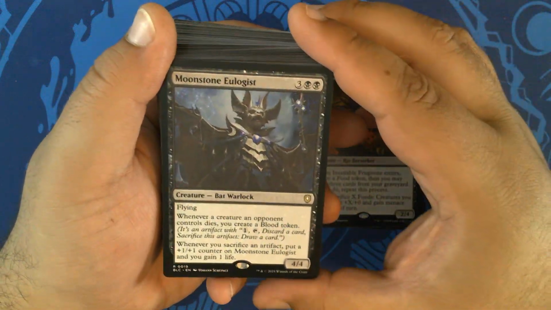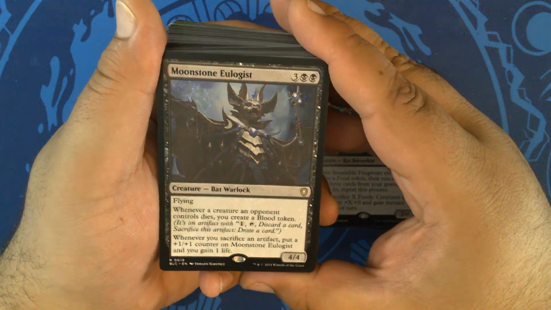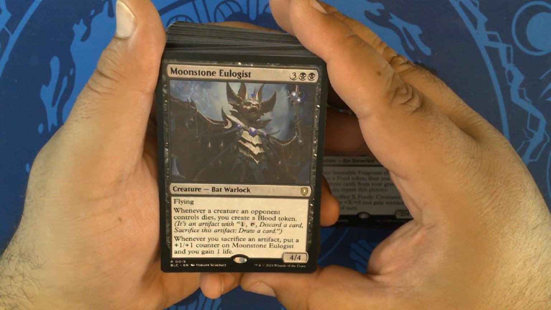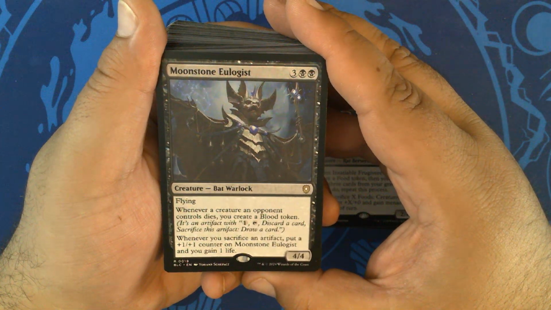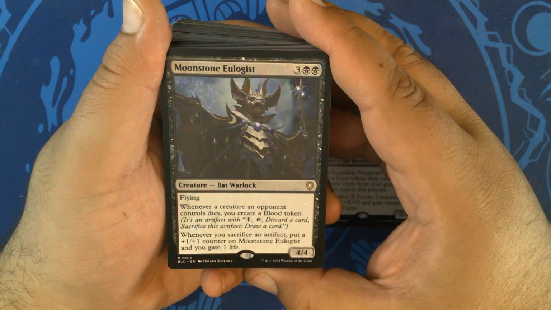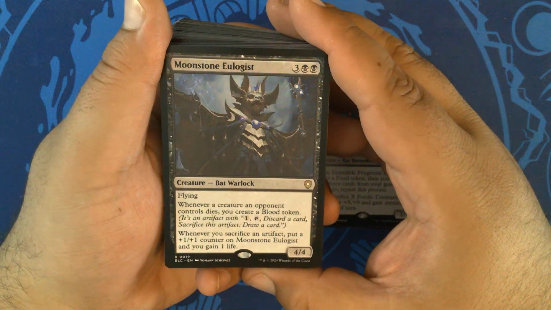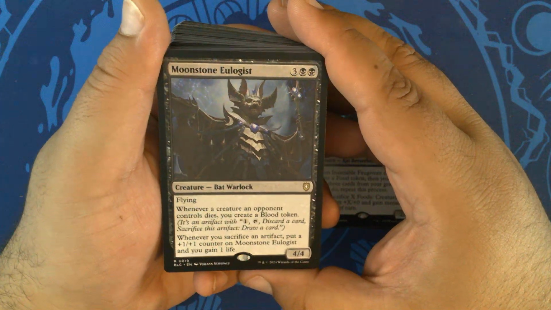Moonstone Eulogist. 3 black for a 4/4 Bat Warlock with flying. Whenever a creature an opponent controls dies, you create a blood token. A blood token is an artifact with 1, tap, discard a card, sacrifice this artifact: draw a card. Whenever you sacrifice an artifact, put a +1/+1 counter on Moonstone Eulogist, and you gain 1 life. Keep in mind that applies to gold tokens, treasure tokens, food, blood, and so on and so on and so on.